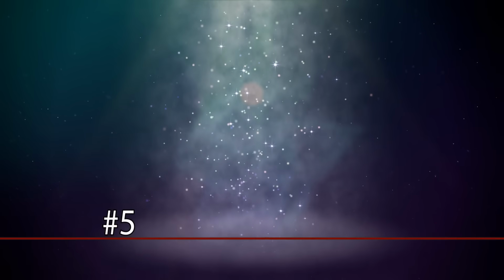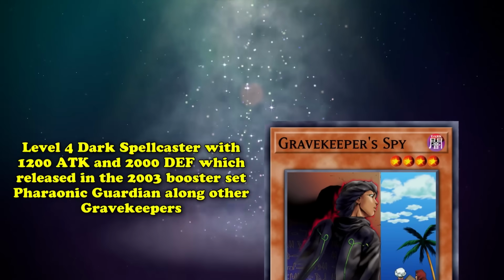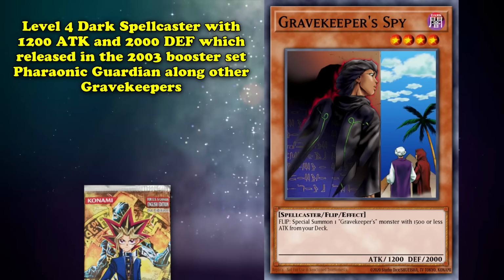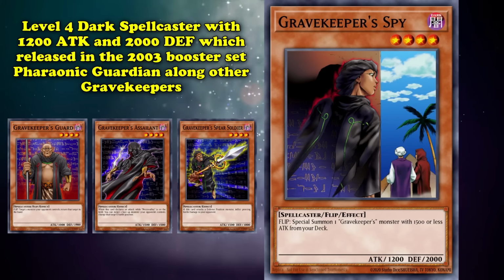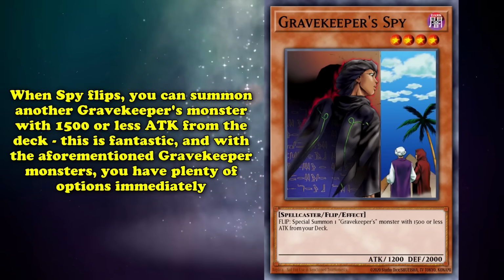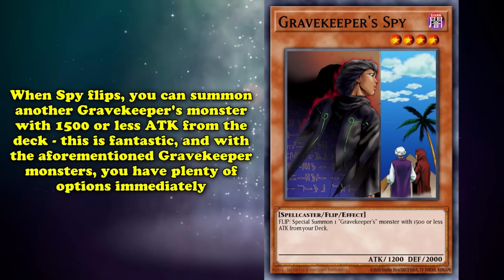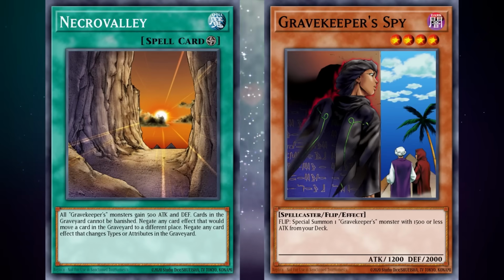And keep an eye out for the number 5, because it's a flip effect you do not want to attack into. Gravekeeper Spy is a level 4 Dark Spellcaster with 1200 attack and 2000 defense, and released into 2003's Pharaonic Guardian along with other such notable Gravekeeper cards as Guard, Assailant, and Spear Soldier. When Gravekeeper Spy flips, you're able to summon another Gravekeeper monster with 1500 or less attack from your deck. This is great floating. And with offensive cards like Spear Soldier, who has piercing damage, and Assailant, which can change the battle position of enemy monsters while Necro Valley is on the field, Spy had options right out the gate.